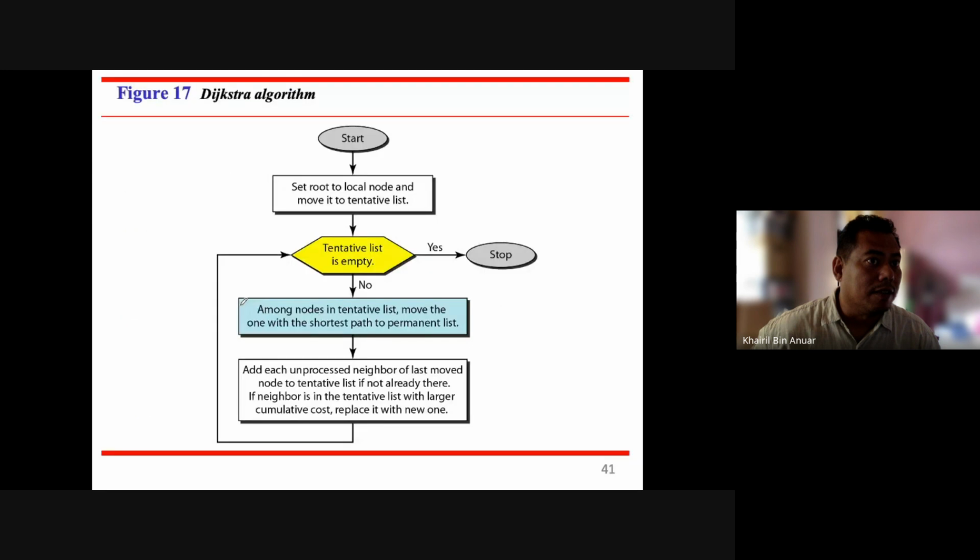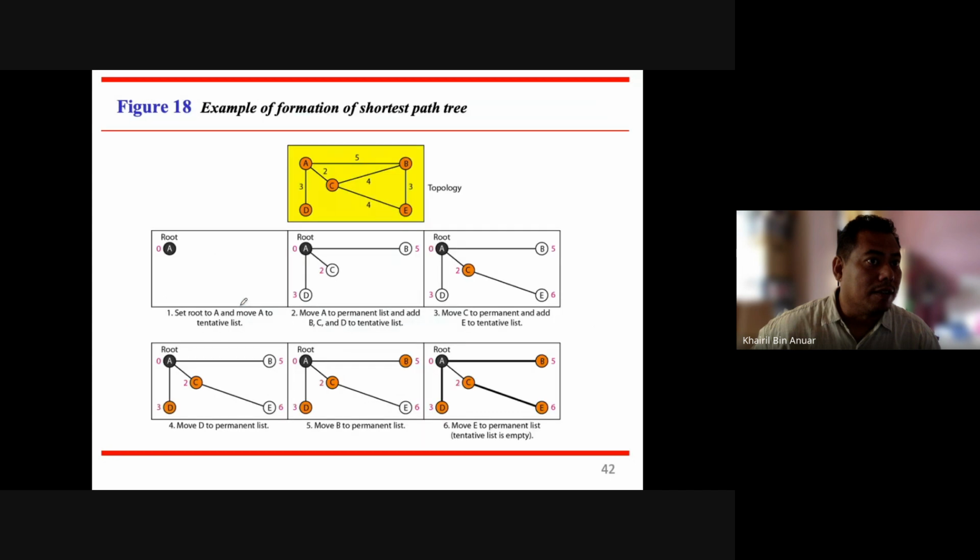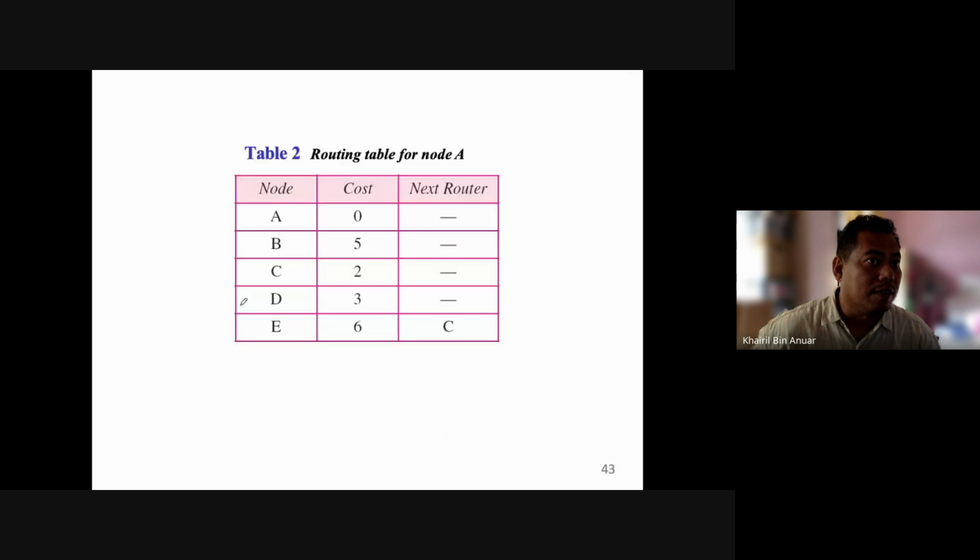So these are the steps that were mentioned just now. Basically it will form this tree, similar to the STP that we already discussed in a different chapter. Eventually you will end up with this permanent network, and with respect to that, you now have a single routing network that can be shared throughout the network, so everyone will have the same routing information.